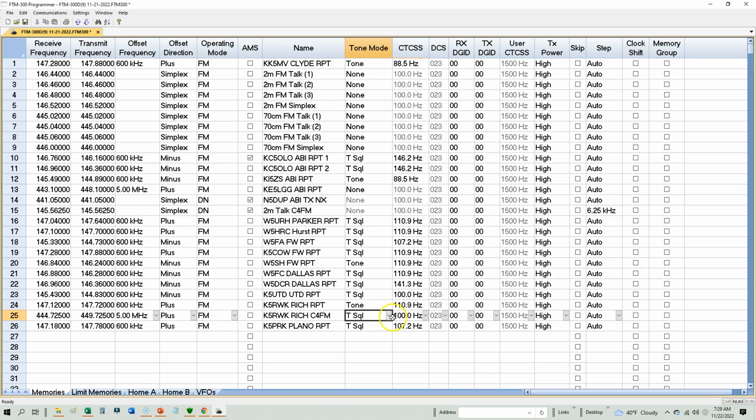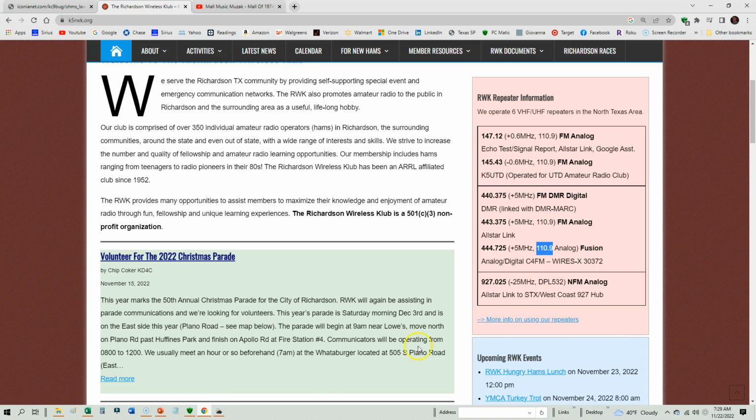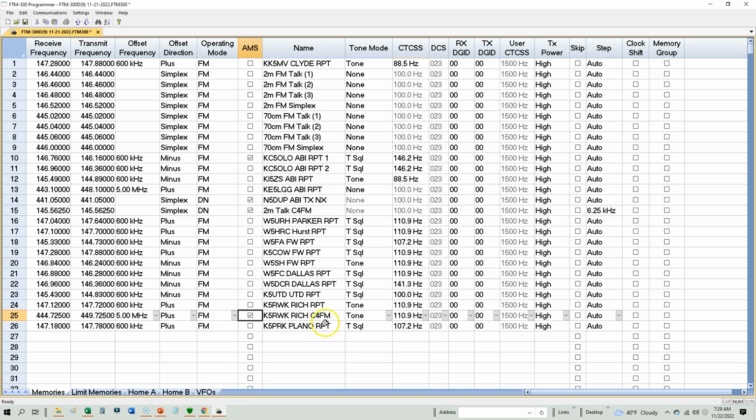So I'm suspecting this one is tone only also, and it's 110.9. So on this repeater here, this 444.725, that's a dual mode repeater for the K5RWK club. They don't specify, so I'm going to assume that it's tone up only because it doesn't have two different tones, so I'm just going to leave that alone.